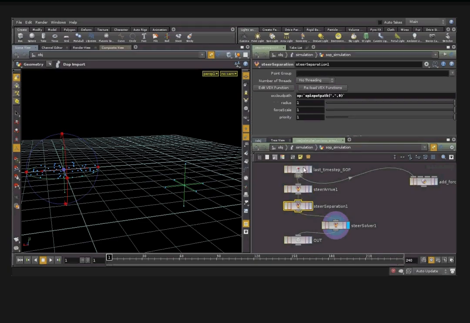We can also change the radius to make the distance smaller. What we see here is that the points may come very close, and because our radius is very small, the separation force may become very big.